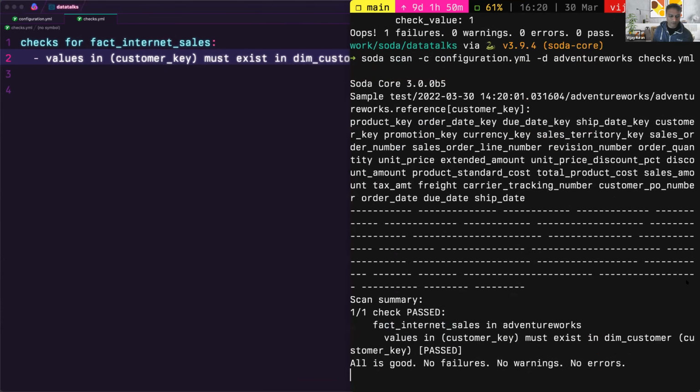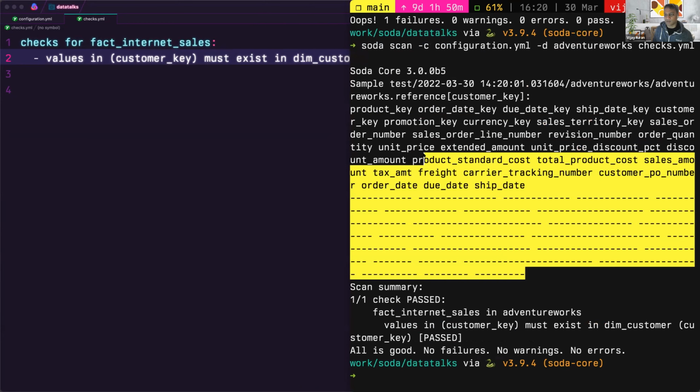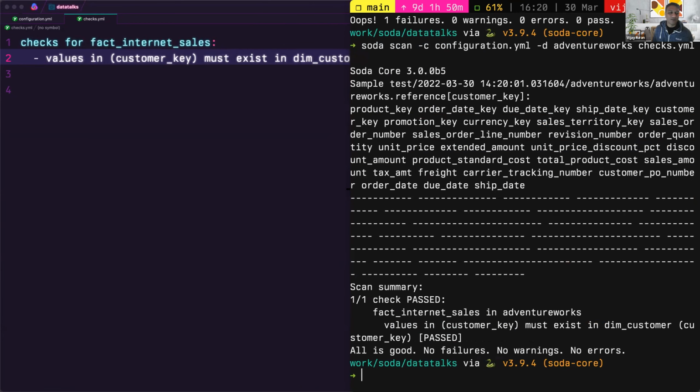Here you can see it's also trying to print all the rows because everything is there, so it's not going to give you any results here. But if there is anything that is only available in the fact internet sales, but not available in the customer key, then it will print the failed row in this case, which shouldn't be there.